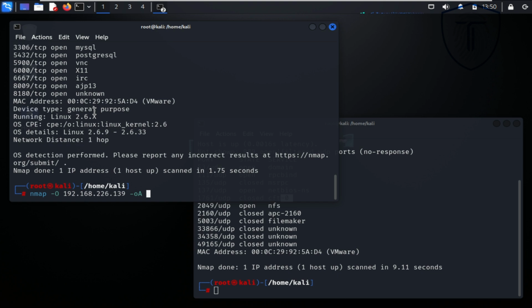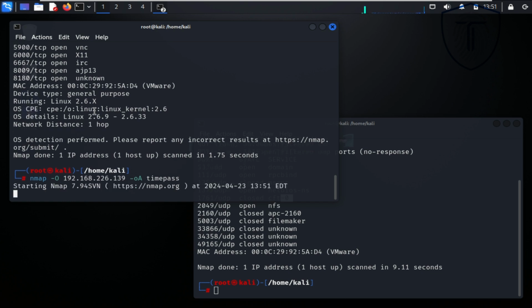This switch will save the output of a command in three different file formats. One of them is XML and the other two are related to Nmap. Let's enter our file name as timepass and hit enter.